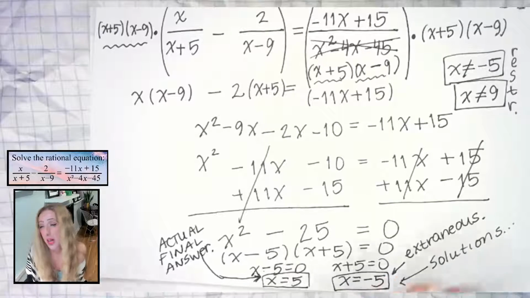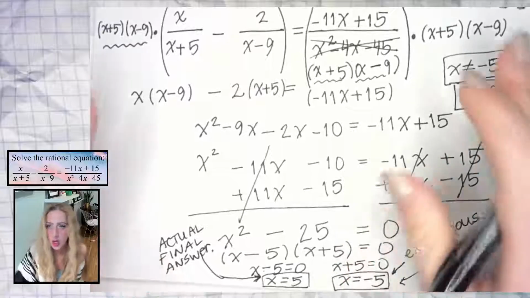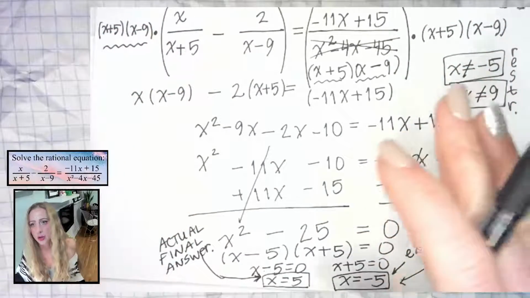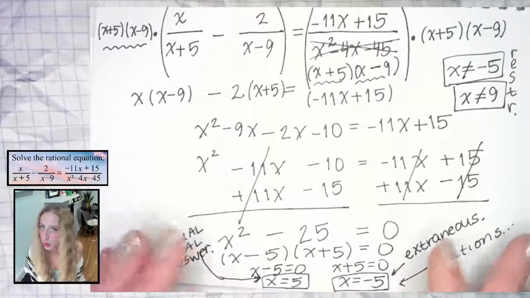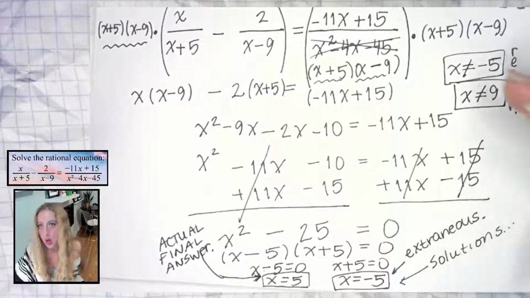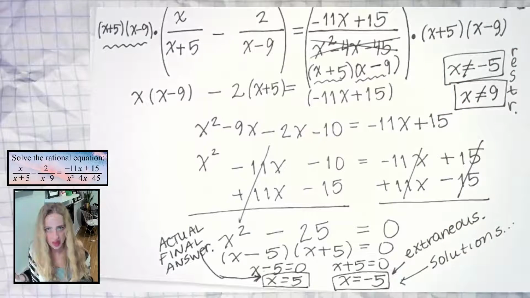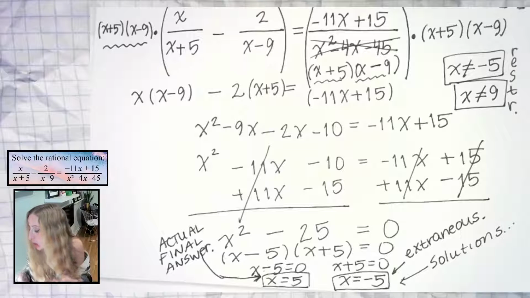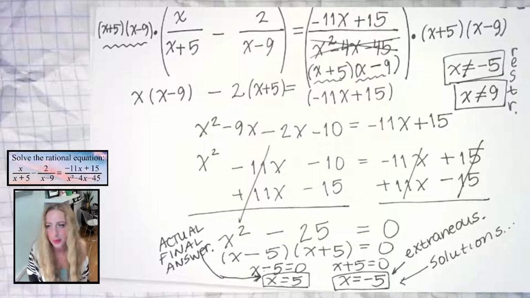These are the solutions we found algebraically, because remember, when we solved our rational equation, it had transformed into a polynomial. Polynomials are smooth and continuous. The domain is all real numbers. We don't run into any obstacles. Rational equations, they have restrictions. If you were to graph a rational equation, it has a vertical asymptote, or maybe multiple, maybe it has none, but more often than not it does. So, because of the adjustments we made while we solved it, we may get extra answers, and it is what it is.